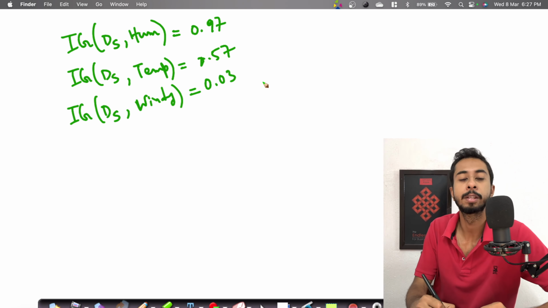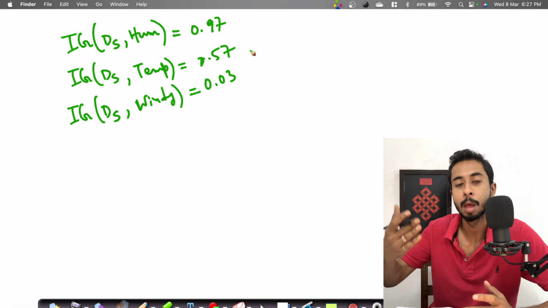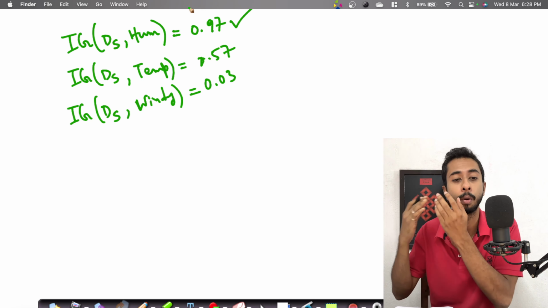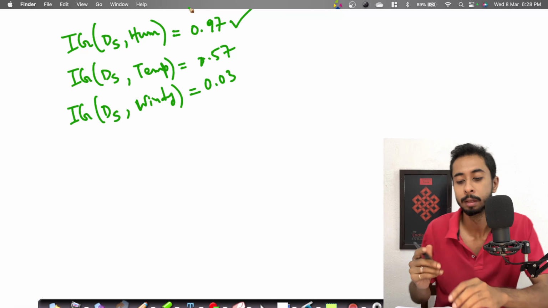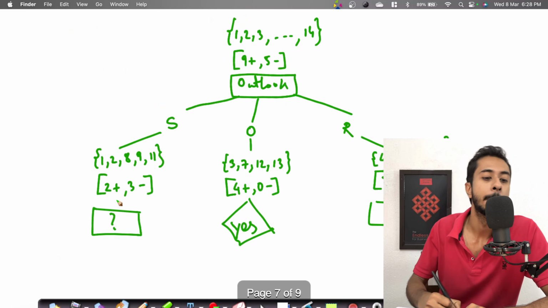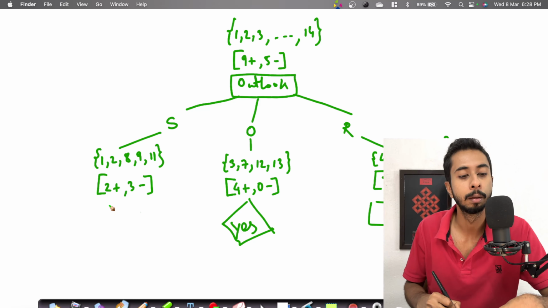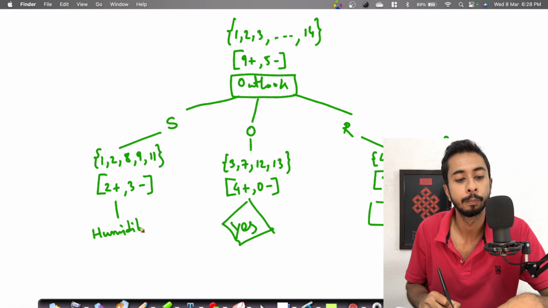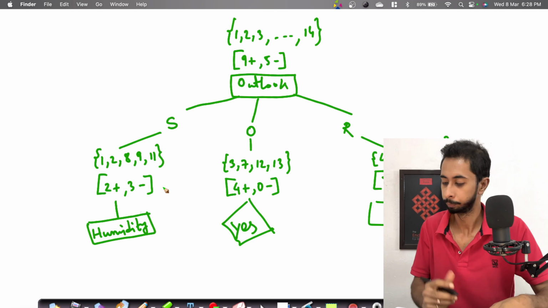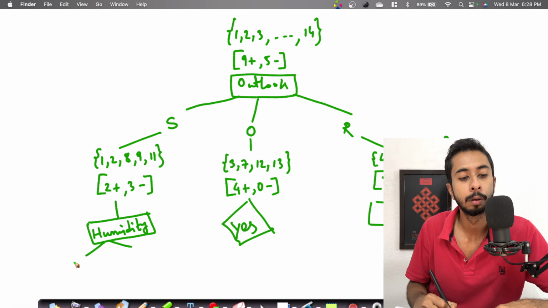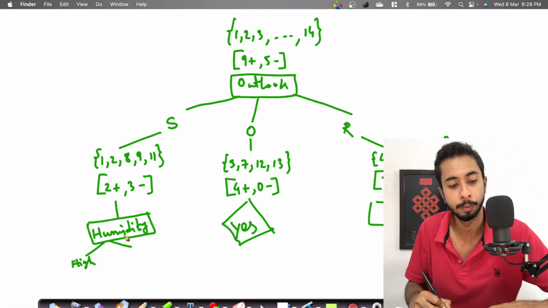Okay. Now which is the highest value here? On dividing on which feature am I getting the highest information? If I divide the D sunny on humidity, I will get the maximum information. Okay, that's why in this picture we can build the tree, so here we'll be splitting it on humidity. Okay, right? So on humidity, now how will it look like? So humidity has two parts, right? So one is high, another is normal, right?